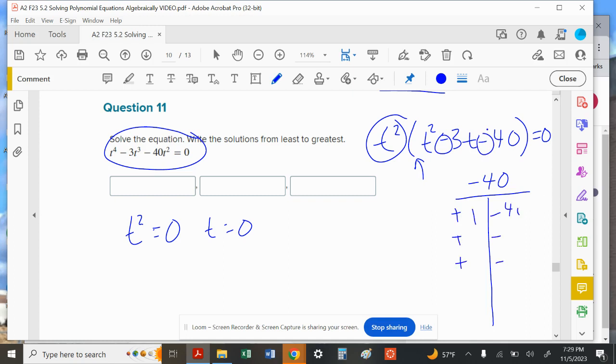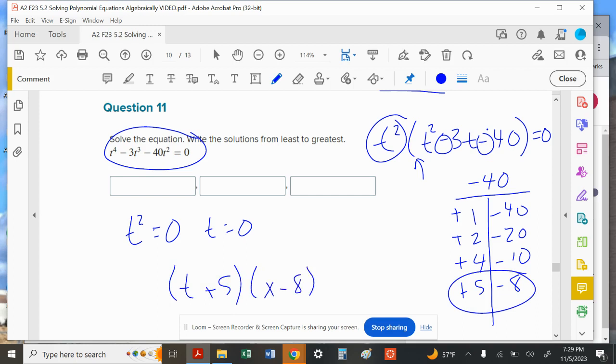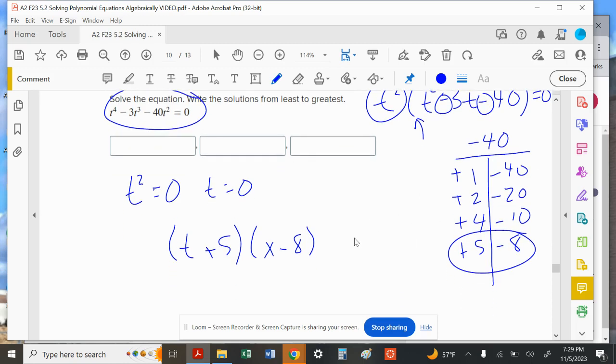So I'm going to figure them all out. So 1 and 40, 2 and 20, 4 and 10, 5 and negative 8. Notice that 5 plus negative 8 is negative 3. There it is. So I can factor. Remember, I can only use this method if I have a 1 in front. If I have a number in front, I'd have to put these numbers into a box, and then I have to figure out what's the common values to the row and columns as we did before. So you want to go back and review that stuff and make sure you're good.